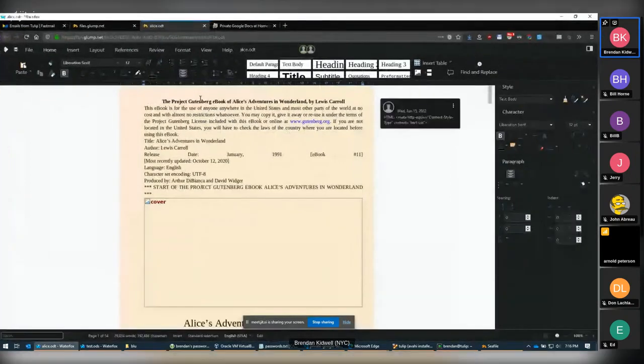this is what the word processor looks like. The ribbon, and I'm not sure if you can change it from a ribbon to a regular menu, but this is the same set of widgets that are in your desktop version. And on the right-hand side, the style palette and all the other palettes that you can show up over here, they're all the same.